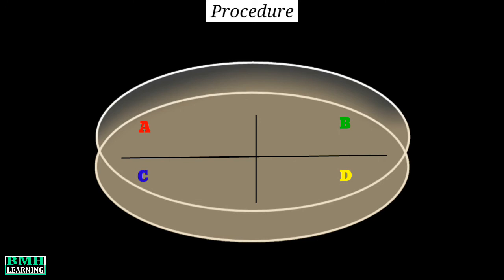We need 3 plates for each dilution series. For statistical reasons, an average of at least 3 counts is required. For simplicity, I am only showing here 1 petri plate. The sections are labeled with the dilutions.